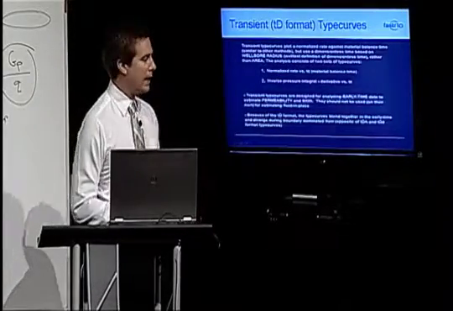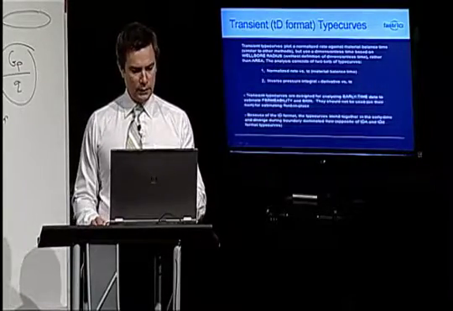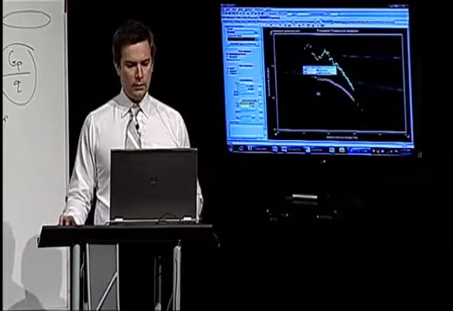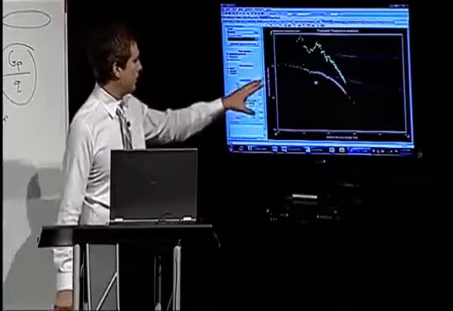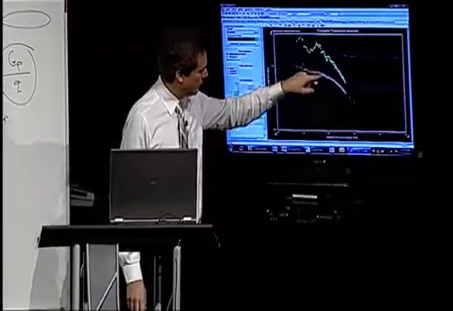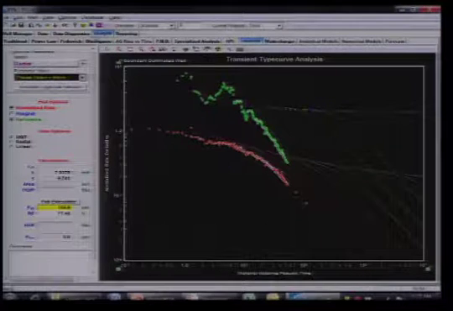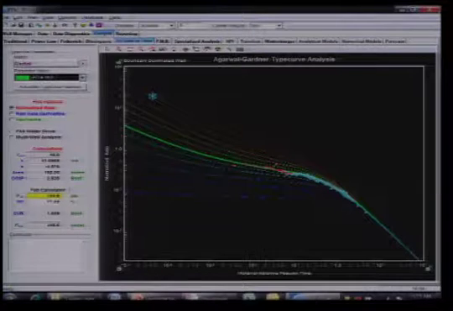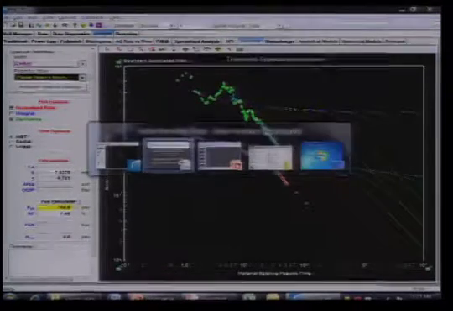The last type curve method that I want to talk about is the transient method. And the transient method is a little bit of a departure from what we're used to seeing. For instance, in the transient method, we have one single transient stem and a whole series of different boundary stems. We're not really used to looking at things this way. If you go back and look at Blasingame and Agarwal-Gardner, there's always only one boundary stem and a whole series of transient stems. So what is it that we're actually doing in the transient format?